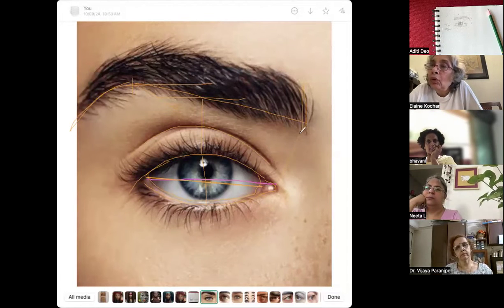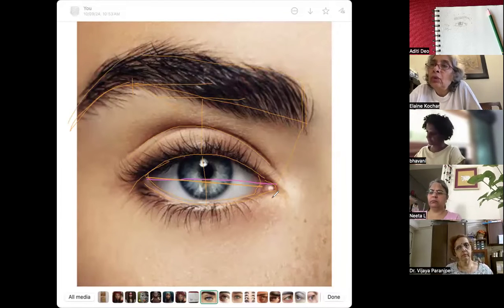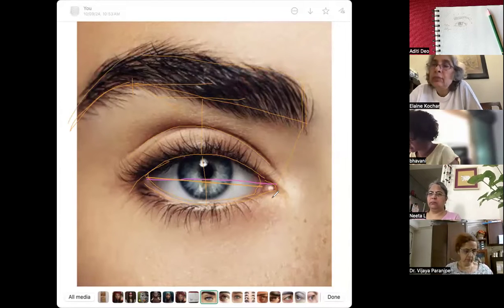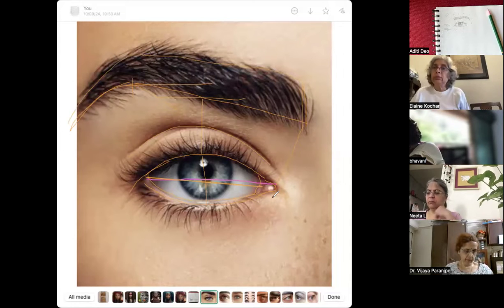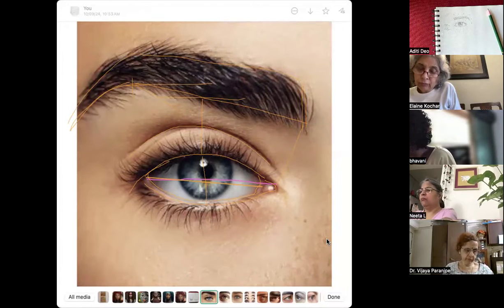For the angle again, you see that this starts off at 1 o'clock from here, and then it's almost a parallel line, and then it goes downward. So all the information you will get if you ask the right questions. How far? What is the shape? With respect to a previous shape, how does this look? And you will be able to get all the answers. And those answers that you don't get with the questions that you ask me.